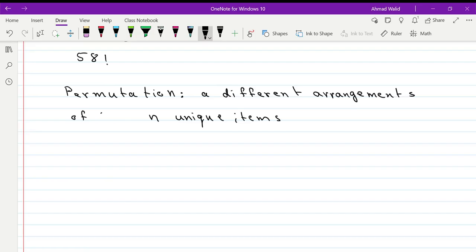Correct? It means n factorial arrangements.